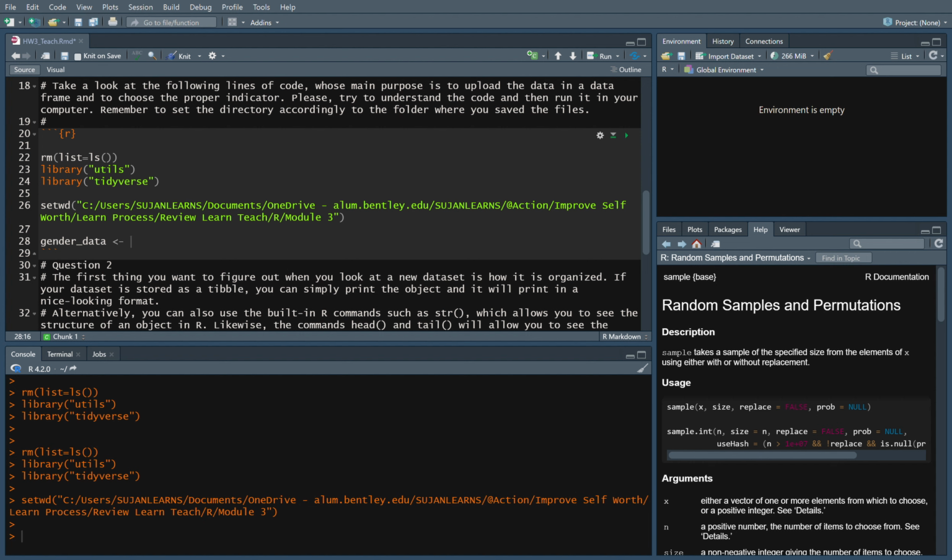A table is a data frame in the tidyverse, and it is more advanced than a table in base R. Gender stats data, that's the name of the file. We'll simply import it. Now let's run this. This is what we have here.